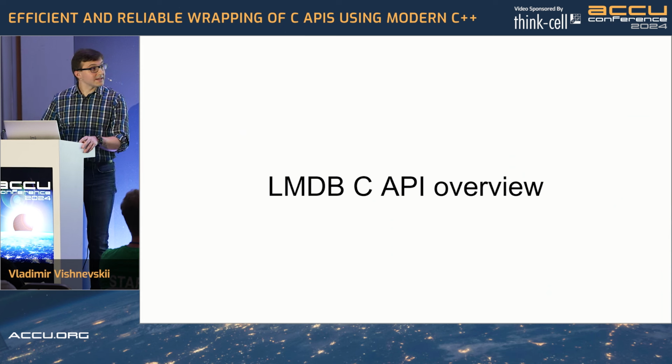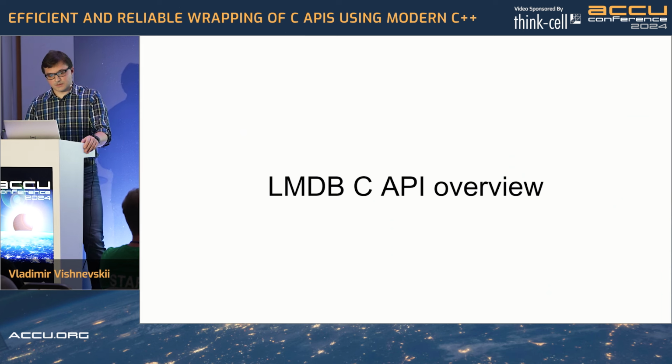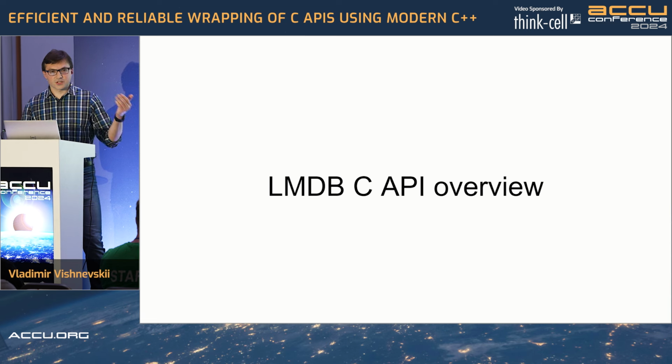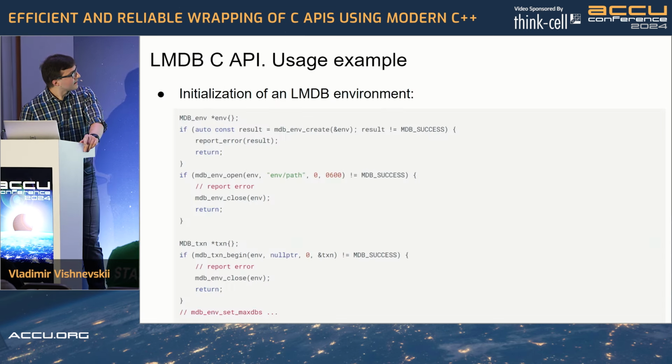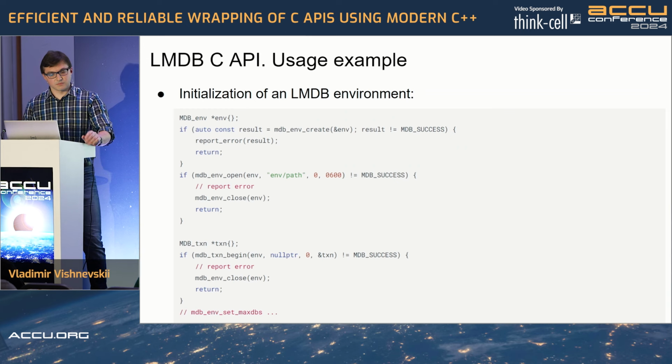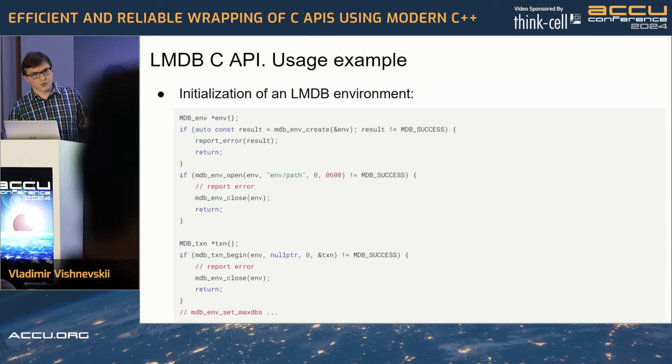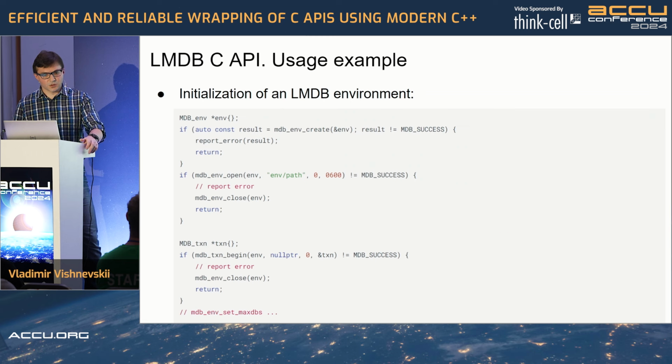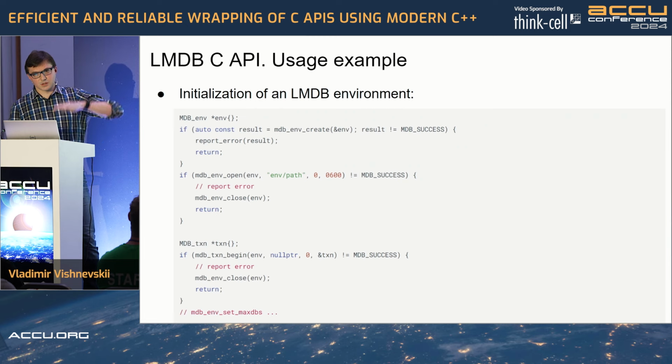So now let's formalize a bit with our case, with the C API that we will be working on today. Instead of going through the reference, let's just review some usage example to see what the C API of LMDB looks like. As I mentioned, LMDB is a key-value store. So there are multiple so-called LMDB databases, those are the key-value tables, in fact. They can belong to environments.